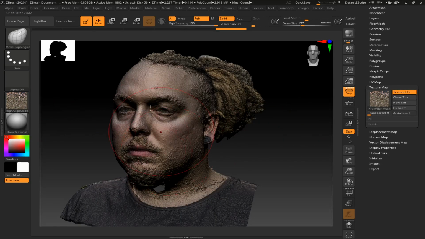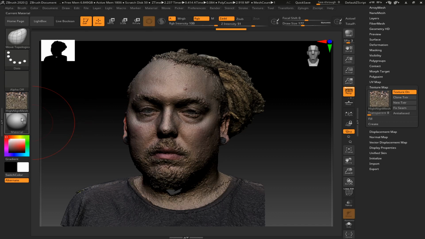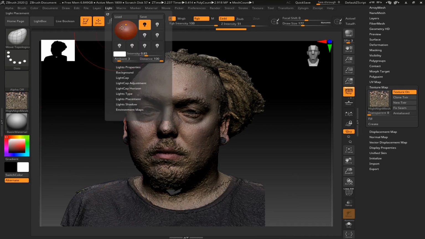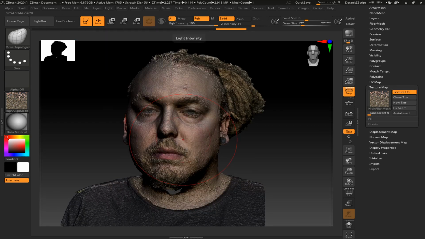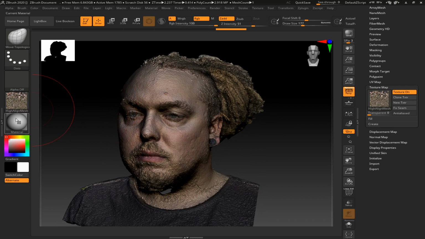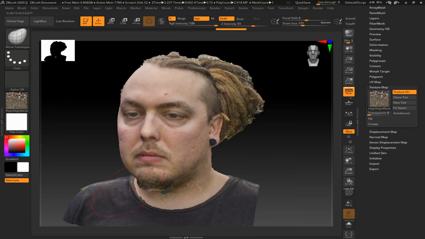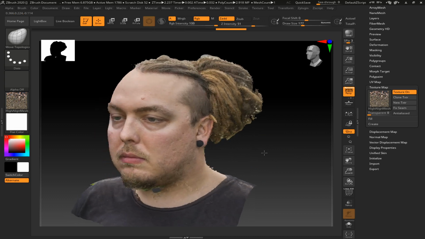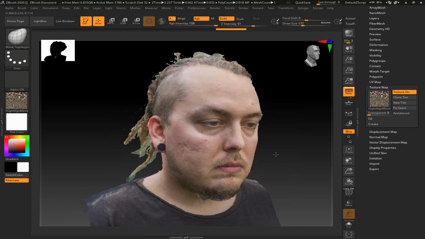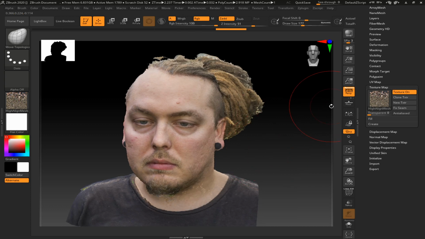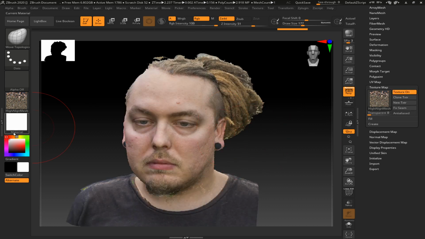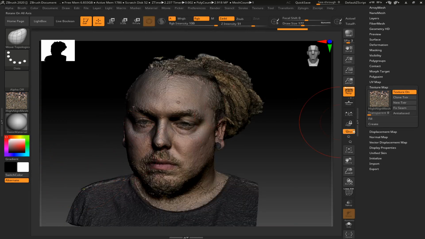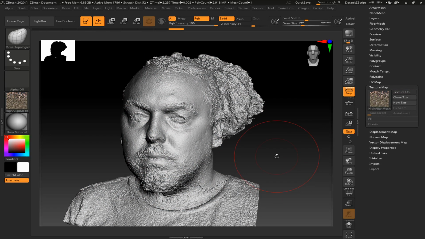And if you really want to see this without any kind of lighting, well, first of all, basic material allows you to move the light across your model. That's one of the reasons why I use basic white material. But let's just say if we go back to the flat color, then there's your color data without any lighting or shading, right? And if we turn the texture off, it's just going to be blinding white. All right, point is, work with basic material on, make sure the light's somewhere on the front of your model, turn the texture off. And now we can start with scan cleanup.